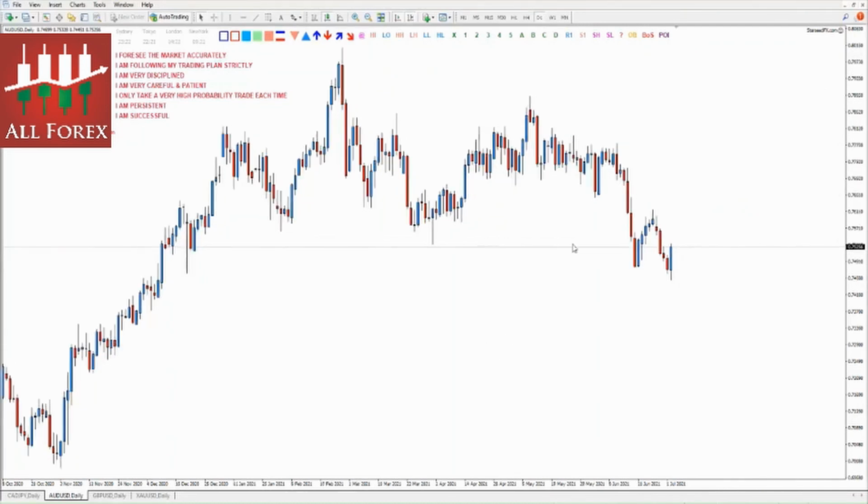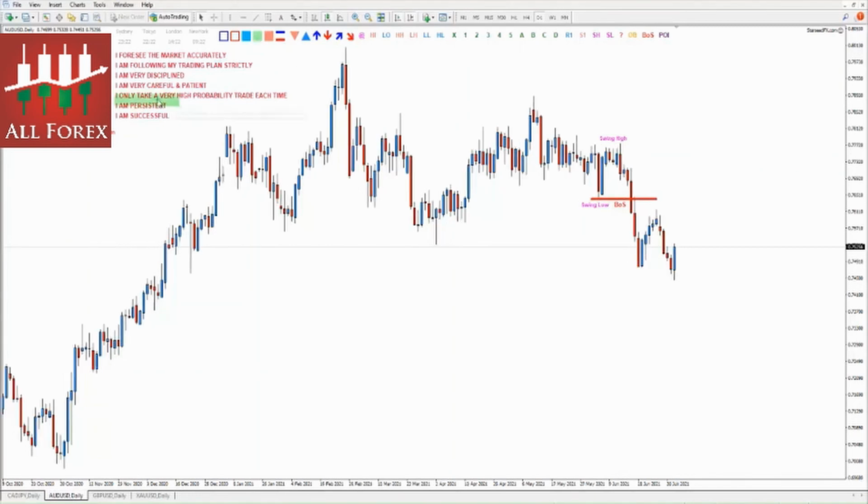In the past week, I showed you in a video that this is my swing high, this is my swing low, and this is the break of structure, and my order block is the last bullish candle. One week has passed, but my order block was not hit by the price. I told you last time that an order block can be hit by the price or not, or sometimes it can be hit later, and since this is daily, probably this will be hit in the next few weeks or the next few months, I don't know. But this is how I do it.